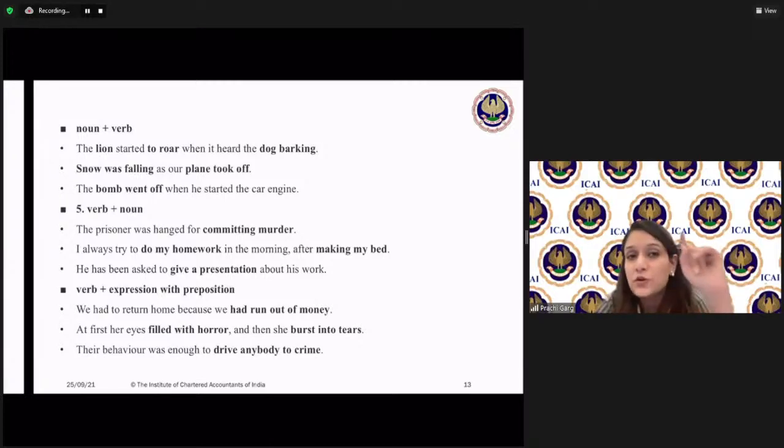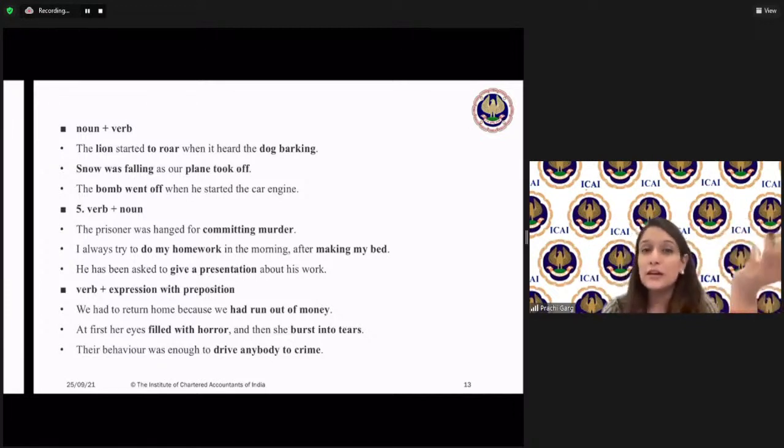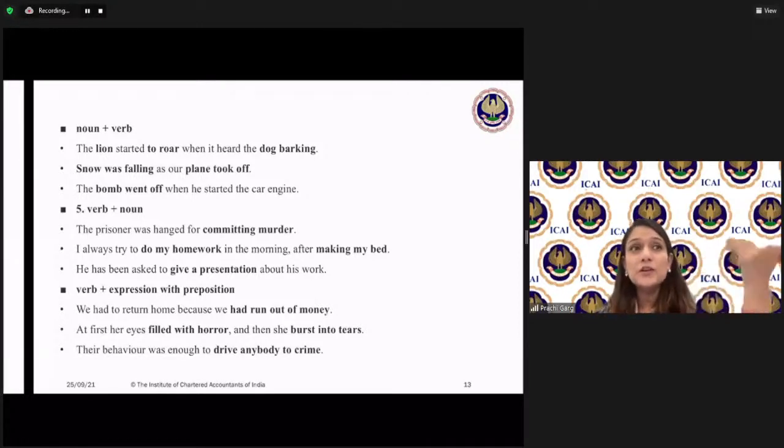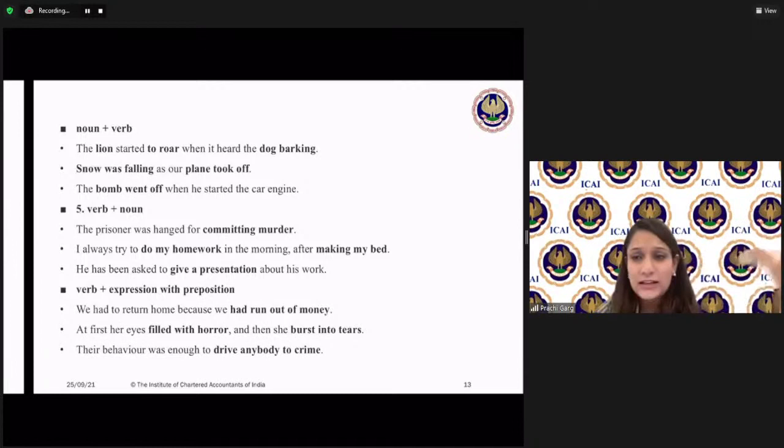Another difference between phrasal verbs and collocations. In phrasal verbs, when those words are combined together, they have a separate meaning. Here, if you notice, there is no separate meaning to it. It's just that these words are used together. Are you getting my point? I'll repeat. How to find a difference between a phrasal verb and a collocation: that is the main difference. In phrasal verbs, the combination of words has a separate, different meaning altogether. They don't have a literal meaning. But in collocations, you don't have any different meanings. It's just that some words are used together, right? It just comes naturally together, but the meaning is not different from the literal meaning.